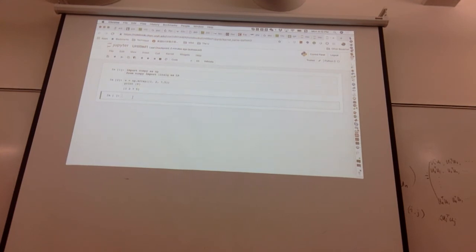And similarly, we can create a matrix using the same NumPy array function. But if you want to create a matrix, you need to use a nested list, a list of lists. Inside this list, the first list will be the first row, the second list will be the second row. So how about the first row is 3, 4, 3, and the second row is 1, 6, 7. And we can print out the created array. And it ends up with a 2x3 matrix. Now the first row is 3, 4, 3. The second row is 1, 6, 7.